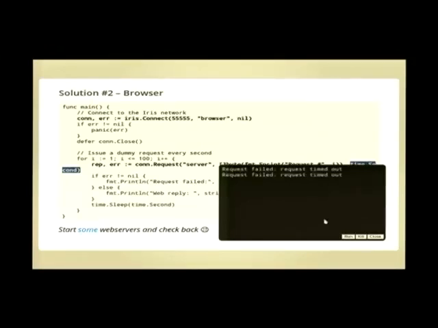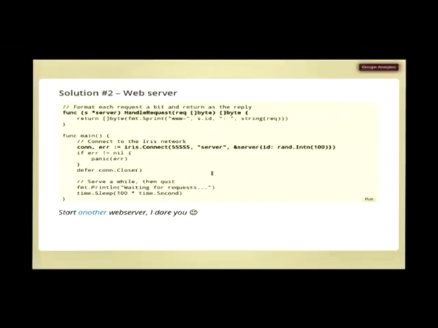But if I start some web servers, very simple. I just connect to the Iris network, connect as a server. I assign my server an ID. This code is so ugly so that each of my servers will have a new random ID. And what my server does is have a handle request method. Whenever a request arrives, I just insert that ID into the reply and echo it back. So a really simple echo service, so to say. If I run this one now, it connects to the network and waits for requests to arrive and reply. It doesn't do anything else. And if I run this, then yeah, waiting for requests.